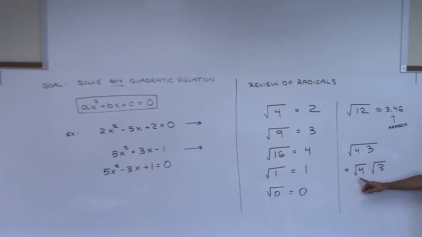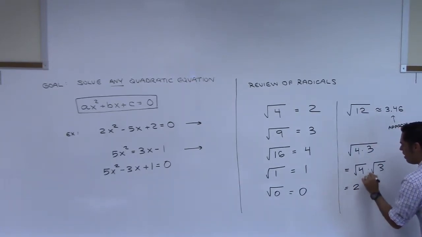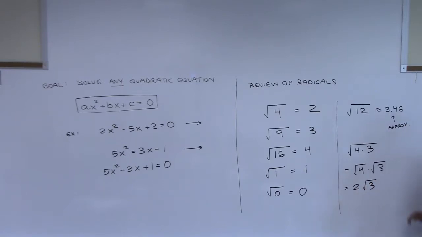And now, what is the square root of 4? 2. So this becomes 2 times root 3. So this is like a simplified version of that, but it's the same answer, all right? So I'm not real big on going from here to here, because they're exactly the same thing. They're exactly the same numbers. But just be aware as we're working through these, if I do something like this, I need to make sure that you understand what I was doing, splitting it up.